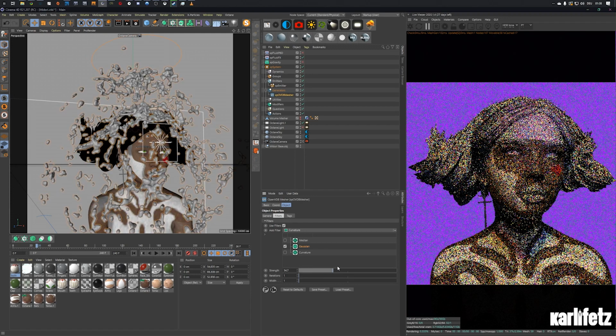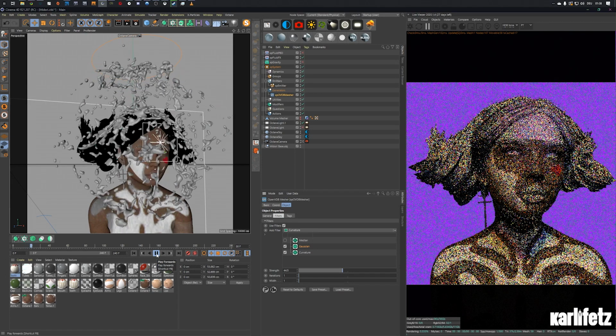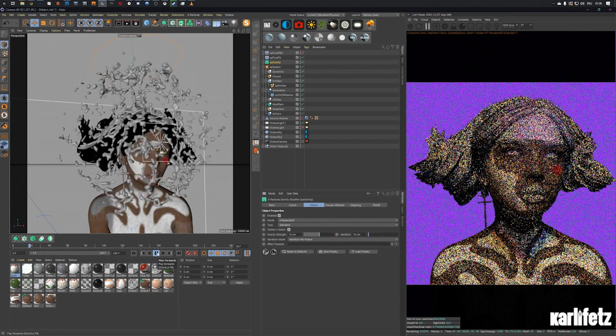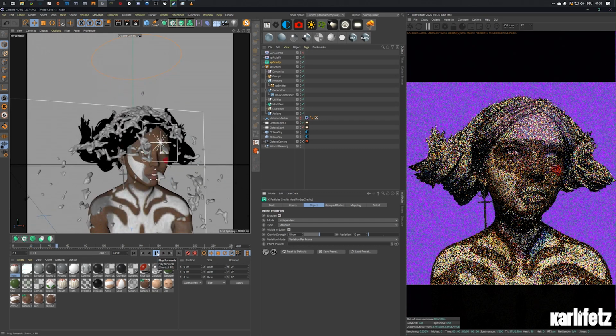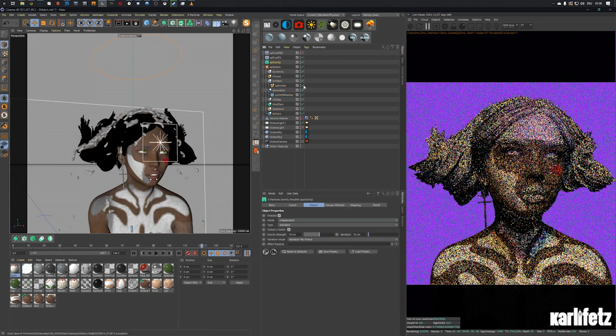So yeah, it's just all about playing with the settings, getting a look that you're liking, and I end up copying those emitters like 4 times. So I have like 4 emitters and 4 OVDB measures. You could have 1 OVDB measure and 4 emitters, but I ended up changing the settings a bit on each of them. So they all look a bit different in terms of how the meshes react and look. So I'm just getting a feel for it, and then I'm duplicating all of them.